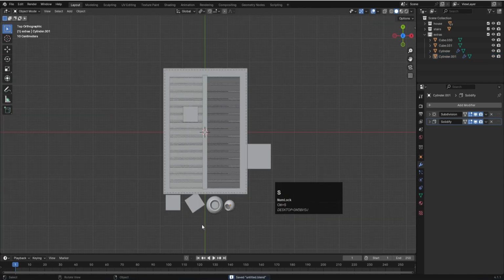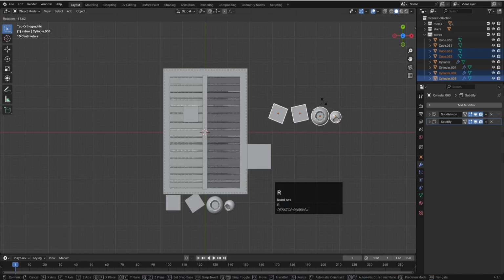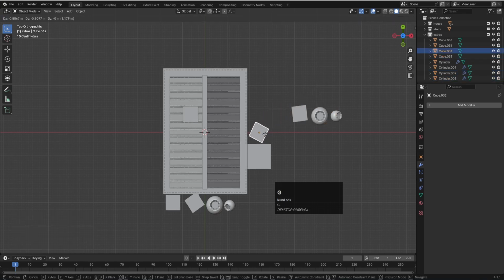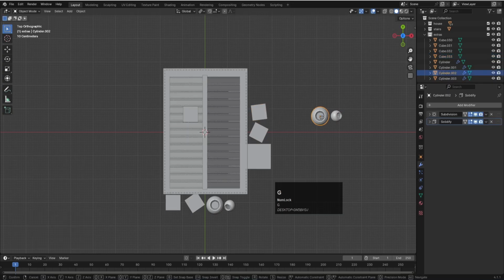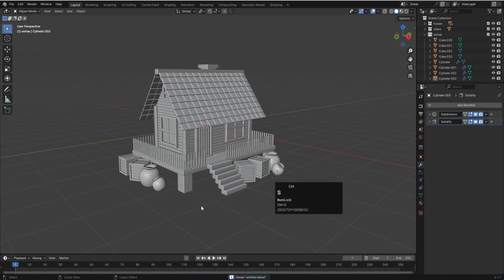Now after that let's go to the top view. I'm going to select this, Shift D, and let's rotate it like this, press R Z and make this a 90-degree rotation, or simply select this and try to adjust the rotation somewhere around like this. And now select this, G, and try to move this over here, move this over here, move this over here, and let's move this over here. So we will get something like this.